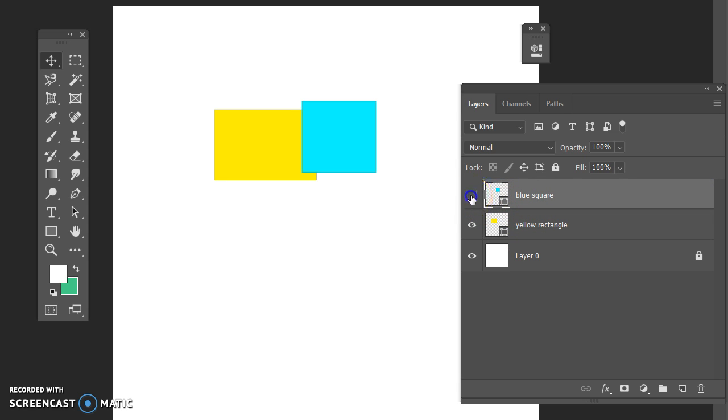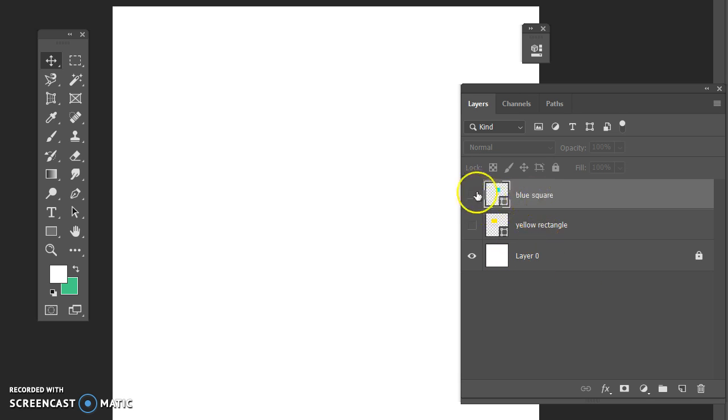So right now, let's go ahead and hit those eyeball icons on our shapes just to get rid of those, because I want to talk about layer 0, or our background layer. So this one's super important when you're doing anything, because when we eventually get to the point where we want to cut something on the laser, we're going to have to get rid of this layer, because it's like our piece of paper, like I mentioned before. If I draw on a piece of paper, that piece of paper is not necessarily the art that I've created, it's what I've drawn on the paper. So we're going to want to get rid of that piece of paper and only apply the pencil drawing to what it is that we're going to engrave on.